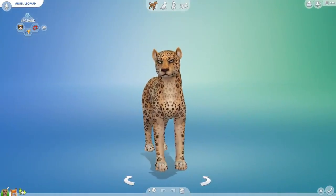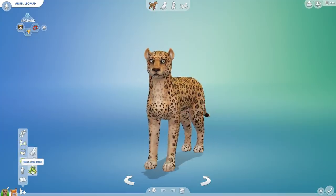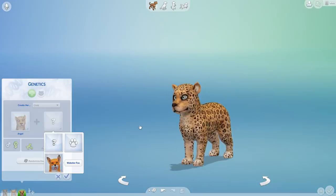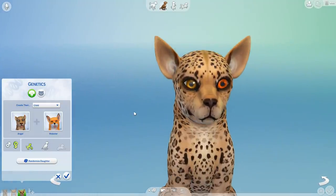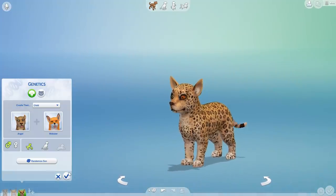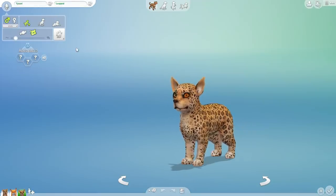The time finally comes for our crossbreed mixes — our leopard-fox cubs! Let's go ahead and do this. Webster, take good care of your kids. Angel, good luck — I hope you get the fluffy tail on your kids that you were hoping for. We're gonna go ahead and mix these genes. I hope you enjoyed their random story that I literally made up as I was talking. Oh my gosh, look at those sunset-colored eyes — and whoever this is definitely got their dad's ears!